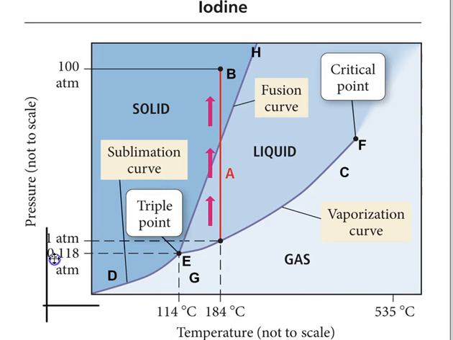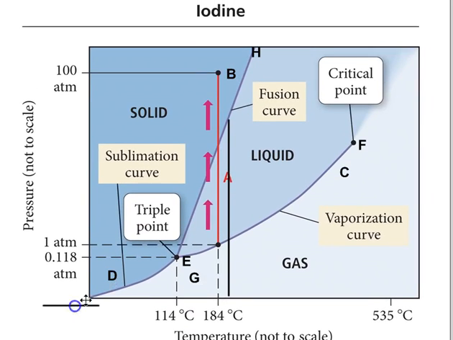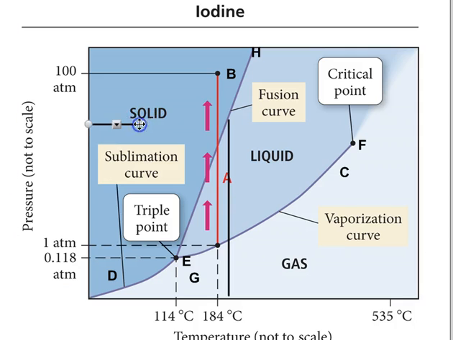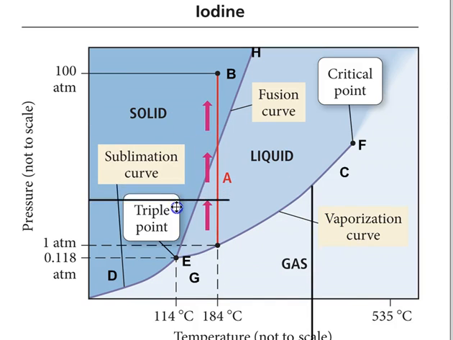So in the fusion curve, I can pick any temperature on the x-axis, and any pressure on the y-axis. And if they intersect on that curve, that's a temperature and pressure where melting and freezing can happen. It normally happens at 1 atmosphere, right about here. We can do the same thing with the vaporization curve. I can pick any temperature and any pressure that fall on this line. That's a point where the liquid will boil or the gas will condense.